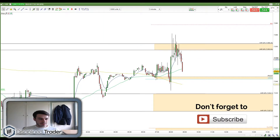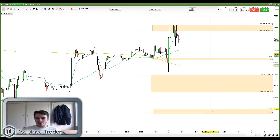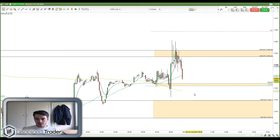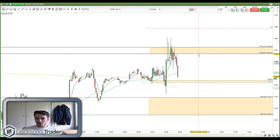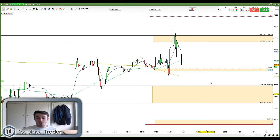Looking ahead, we've obviously got this intraday pocket of support and resistance, and another 4-hour band down here, as well as another intra-band slightly lower. But the gaps between these are very small. With the amount of selling that looks to have come in up here, I wouldn't be amazingly comfortable with buying from just down here. So I think my only option currently is if it can push back up and maybe give another sell signal before moving down. Other than that, we'll just have to watch and see how it goes.